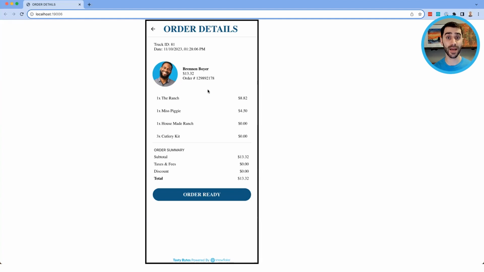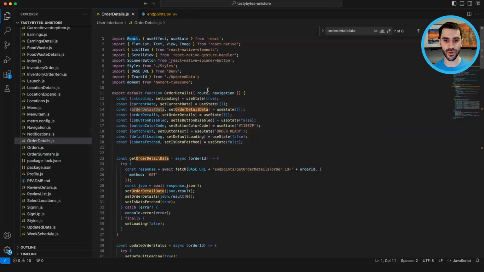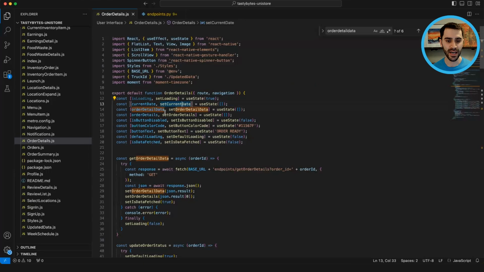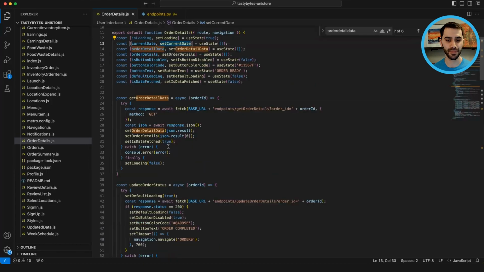All right, let's step through this application one at a time. We'll start at the top and we'll work our way down through the architecture. We're going to hop into Visual Studio Code and we'll start with the front end. As I mentioned, this is built in React. And this is that order detail view that we were just looking at in the app.